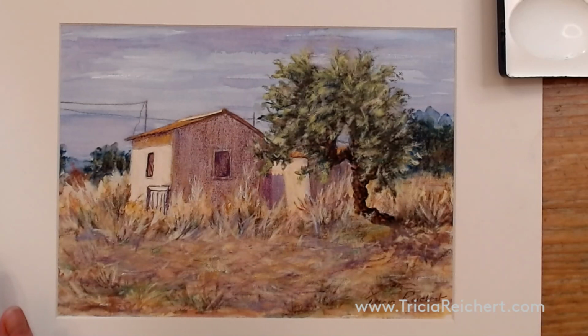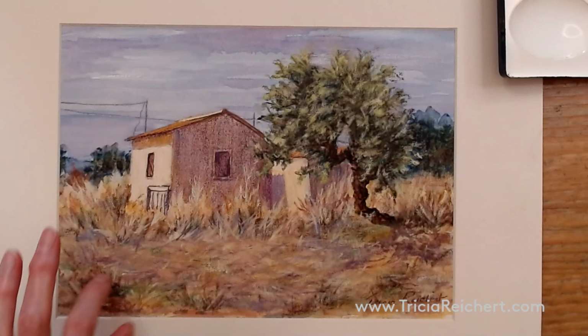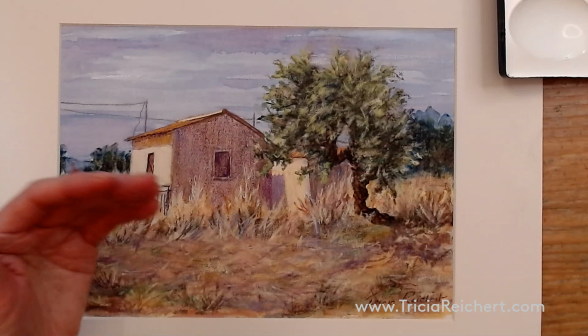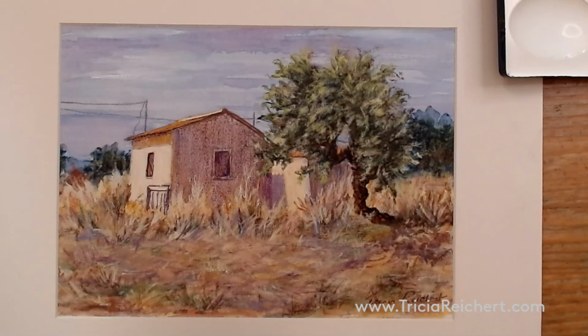So one of the good things about the crayon is that you can get a lot of texture. You can play and you can draw on the surface and you can achieve texture. You can achieve texture on the buildings too. You can see that granular texture. And that's because the texture is going onto a surface that's like a grid. It's actually a fabric. And so it is a canvas surface. It's a watercolor canvas surface.